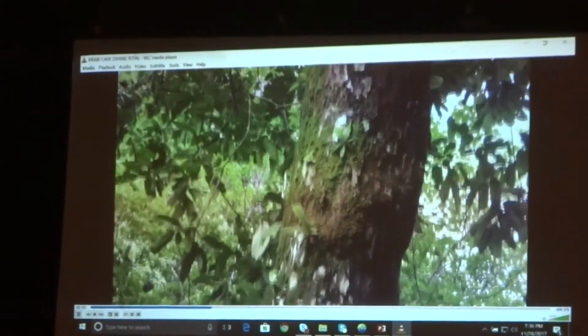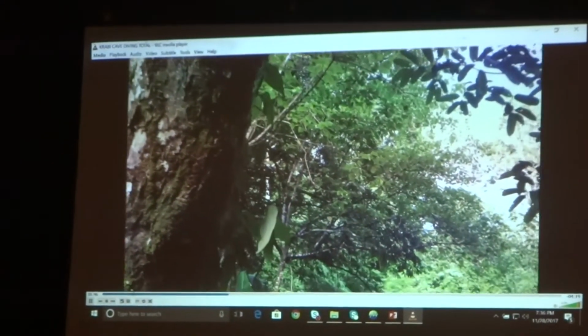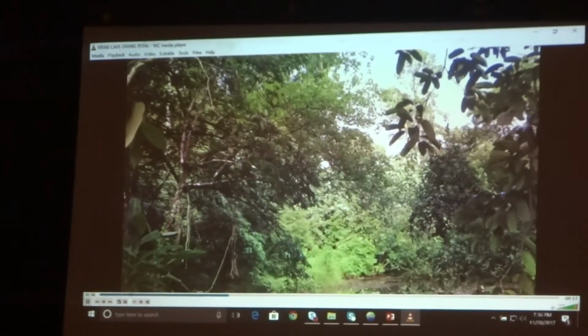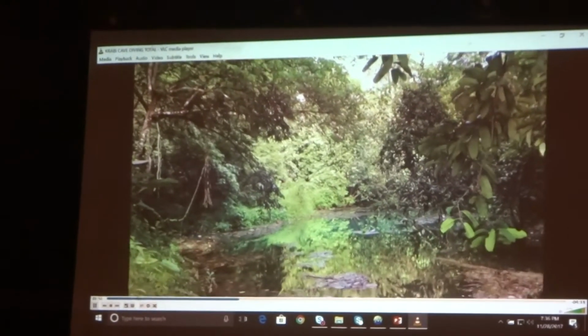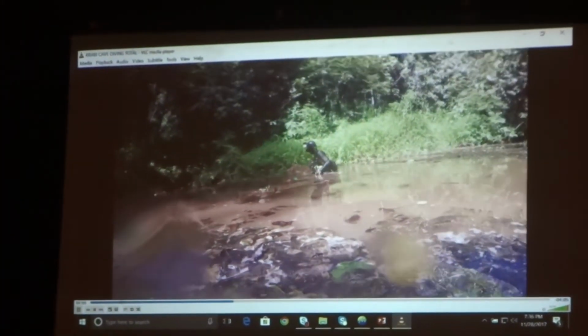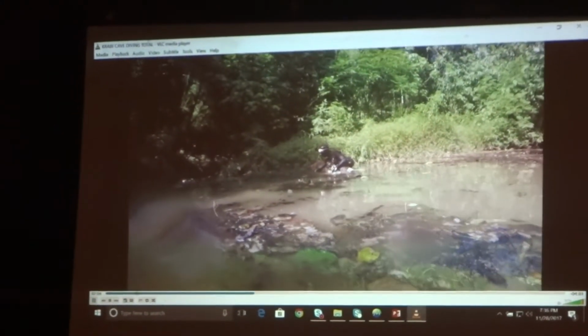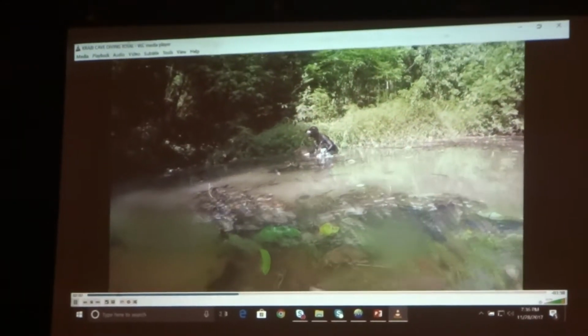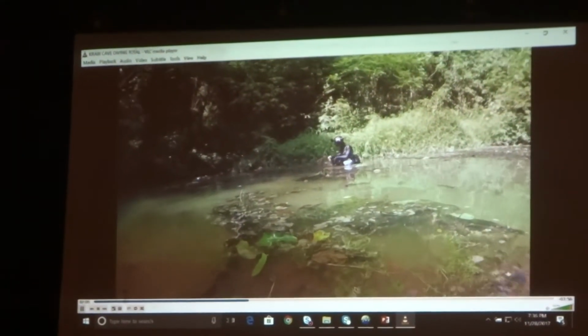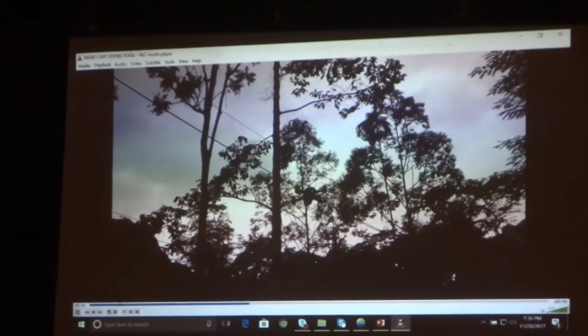Sub-Aqua 4, again a lake that's close by. The good thing about this is it's kind of easy to access. At least you can drive close and then you might walk in the jungle for a little bit. The problem with this cave is that as soon as we got in, it got really muddy. The danger of conditions like these is that you might accidentally wander off into the cave and then we have no way of finding out where it is. So that's why we are tying the line right from the surface.